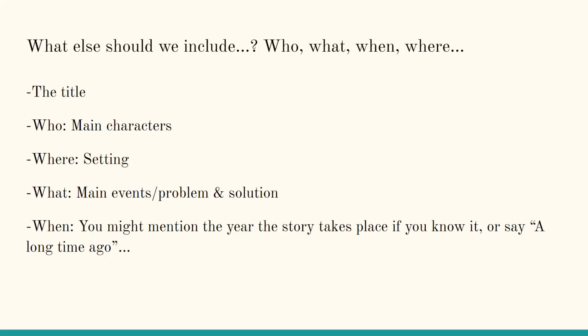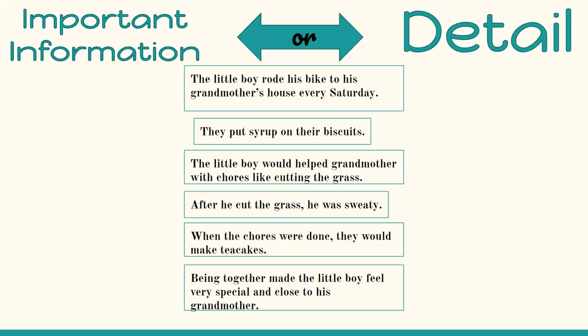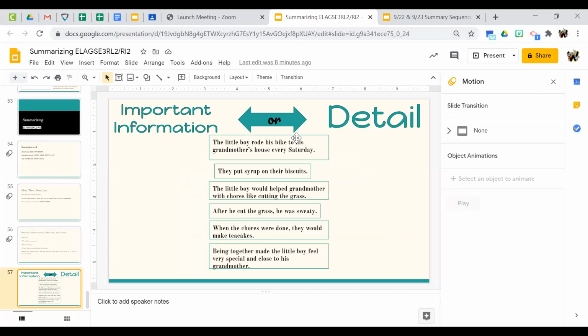You want your reader, or your audience, to really understand exactly where and when the story is taking place and who is involved. So for your assignment today, it's going to be another activity like we did yesterday where you're sorting information. So once again, you'll be selecting the text box and using your arrows on your keyboard to move it left or right. Okay, today you won't have to move them up or down.